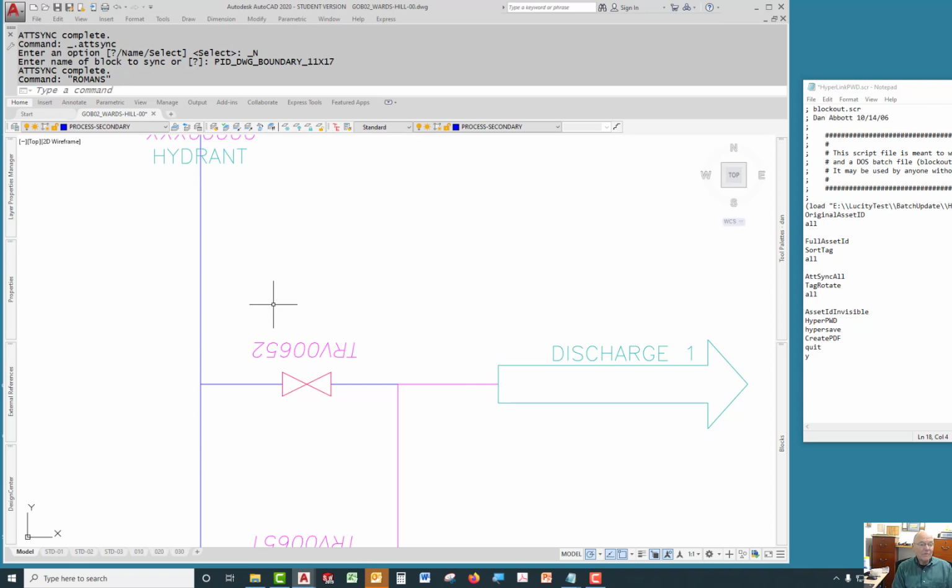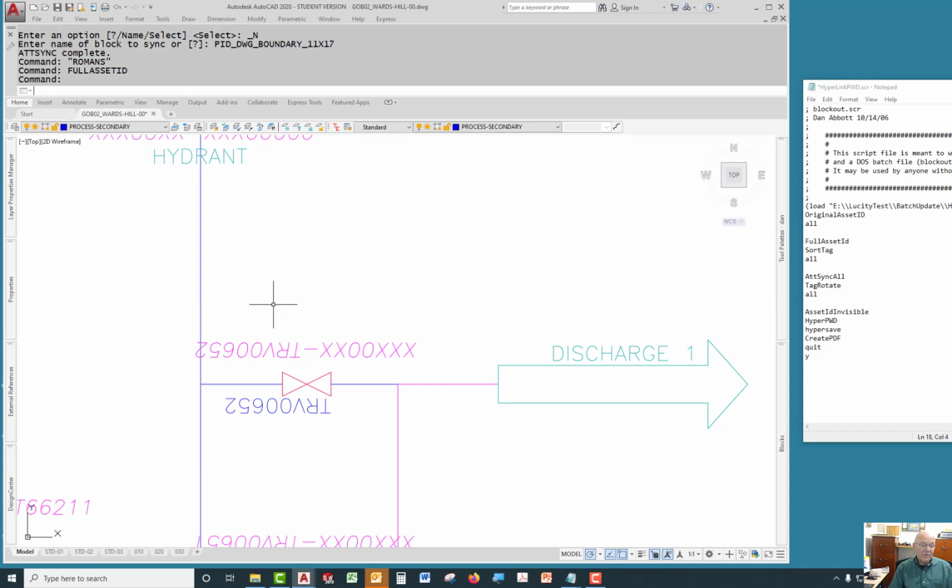It assigns a new ID. It does the same thing it did before. It turns everything upside down. So now we'll do the full asset ID. Full asset ID will assign a value to the original asset ID that we just created, and then it will create a new value for the old asset ID attribute. Do the sort tag.